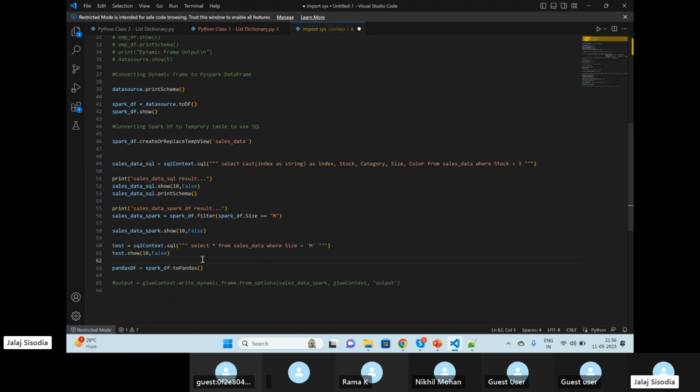And just in case when you want to get your Spark data frame converted into pandas, you can do it using toPandas. This is going to convert your Spark data frame into a pandas data frame. But remember, pandas data frame cannot utilize the full capabilities of Spark functions. So if you are working with big data applications, then you should always use Spark data frame. Those are optimized for the Spark engines for obvious reasons. toPandas is a very rare option. It is there. That's why I have shown it to you.